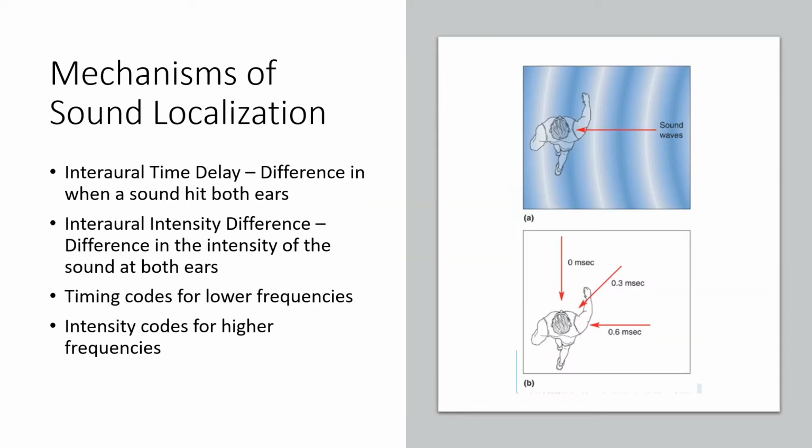So how does sound localization work? First off, it can work off interaural time delay, basically the difference in when a sound hits both ears. So you're looking here on the right, you have sounds coming in from the side. It's obviously going to hit this ear first, and then it's going to get to this ear second. So there's going to be a difference in timing. Something straight ahead, there's going to be no difference in timing. If something's off to the right a little bit, the right side's going to get there a little bit faster. So the difference in timing between the two ears will tell you where in the horizontal space that sound is coming from.